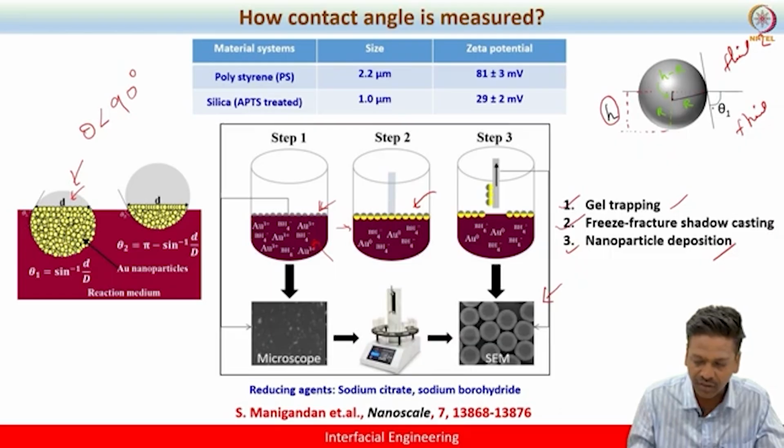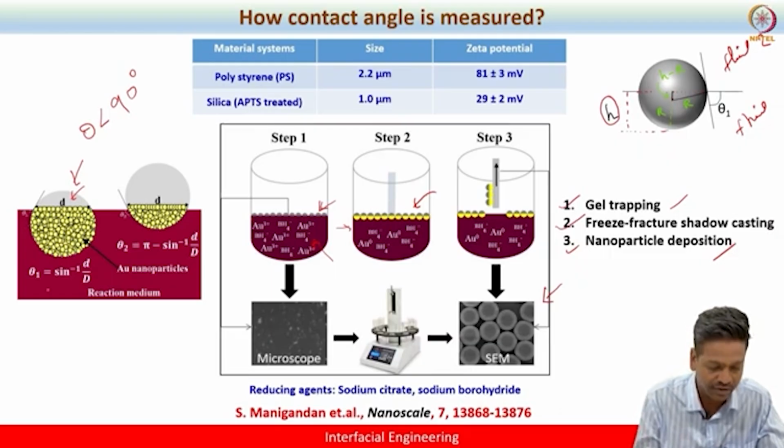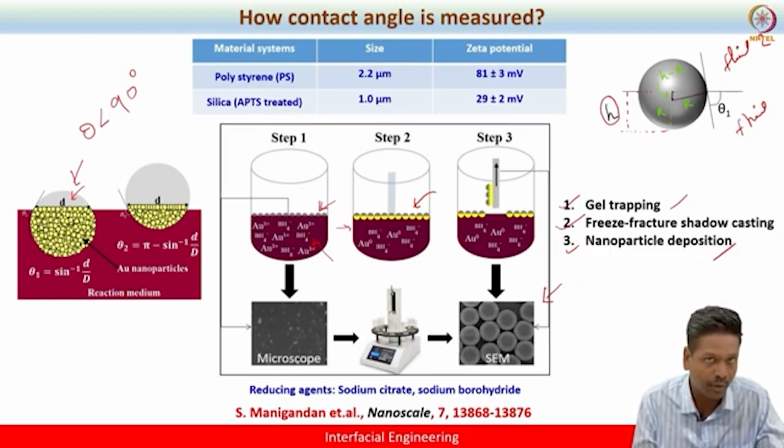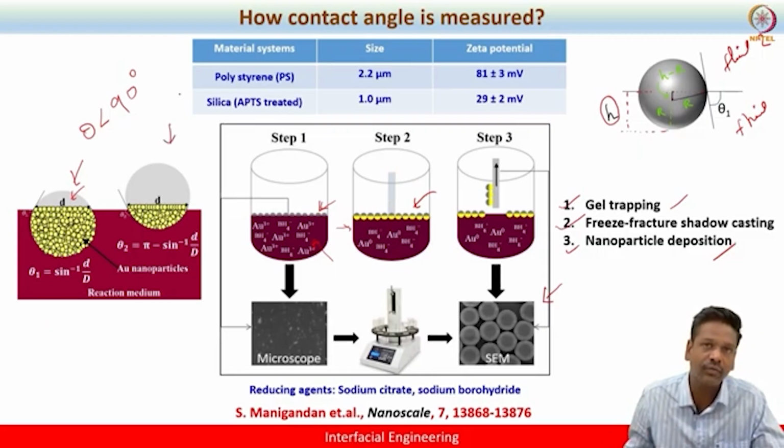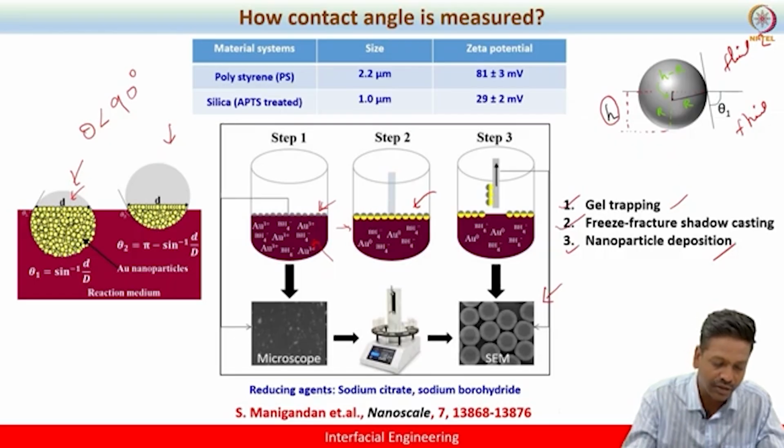So in this case, the theta with respect to the interface we can measure using a simple geometric rule. One has to deduce this small d, and capital D is the diameter of the particle itself. Using scanning electron microscopy, we can very well obtain this data. By using the geometric rule, we can understand this theta, which is the three-phase contact angle. Similarly, one can also understand it for a hydrophobic particle, where theta is going to be greater than 90 degrees.